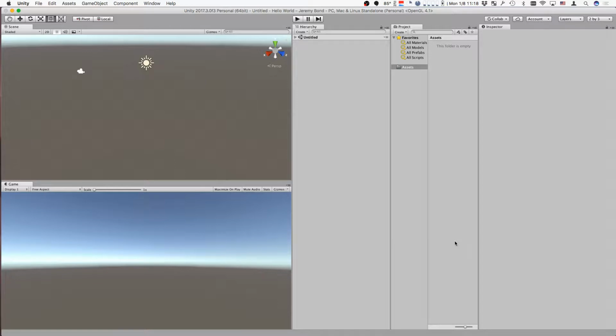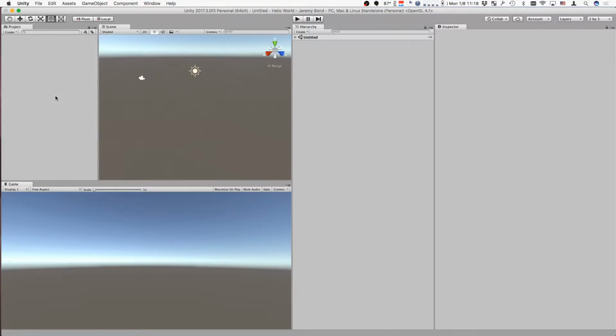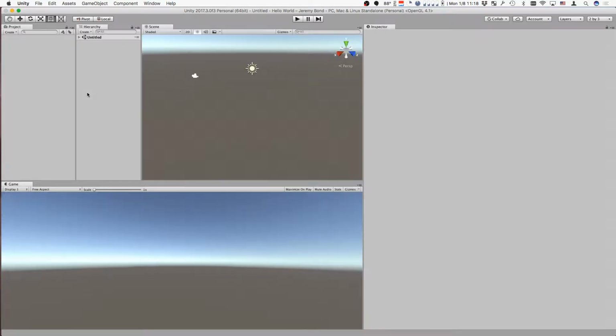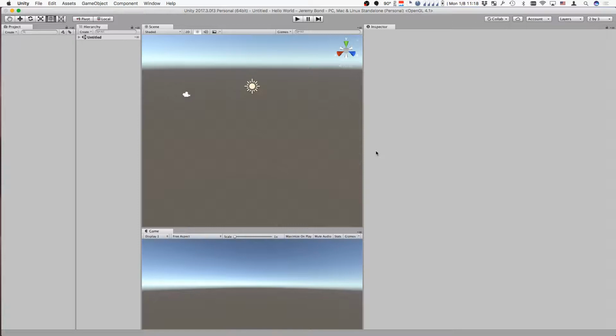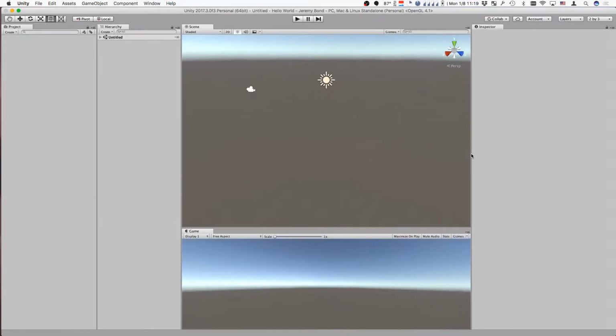So one of the first things that you do in the book is you rearrange this layout. Part of that is you're going to convert this from this 2-column thing that I hate to a 1-column thing. You can turn it back, but you go to 1-column layout there. And then you start moving the project all the way over to the left, and then the hierarchy all the way over to the left next to it. And then you move game under scene. And again, this is in the book. It's described pretty well in the book.